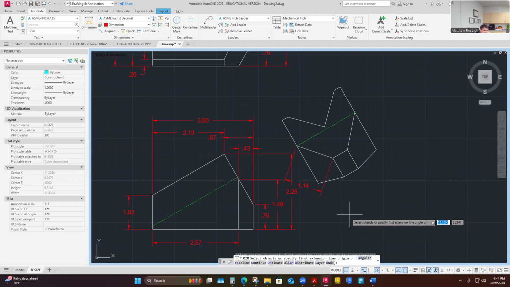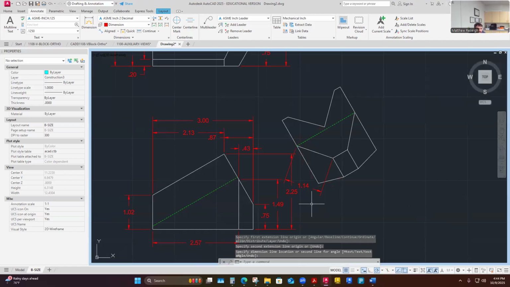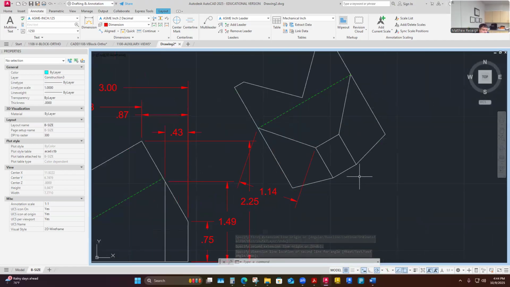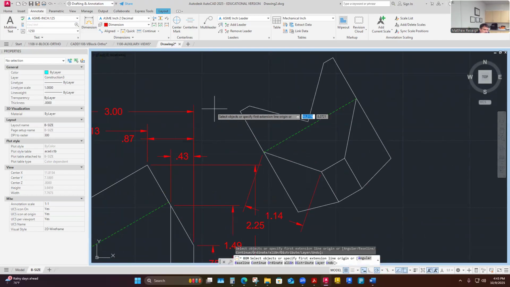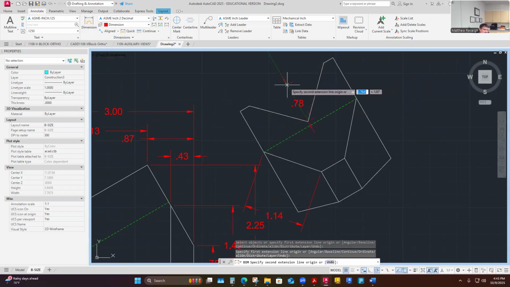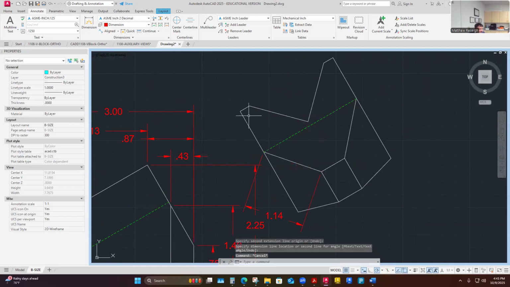Somebody could argue that this is better because it'd be from here to here, and I would want to do this as an aligned dimension. These get hard to do here though because of the quirky nature of how my object is located. So I kind of have to cheat a little bit to put in dimensions on this that are going to be aligned. The easy way to dimension that would be here, and we would say it's 0.8 from here up to this surface here, which I really don't have anything to snap to. And if I snap to this, I can't pull it the way I'm used to pulling in an X and Y relationship.